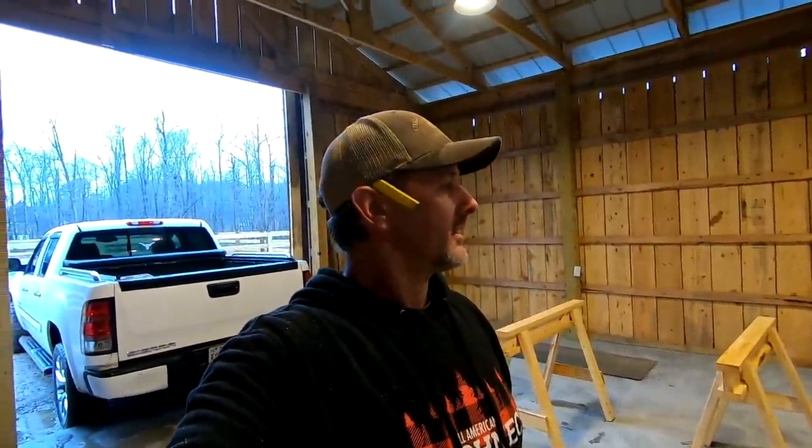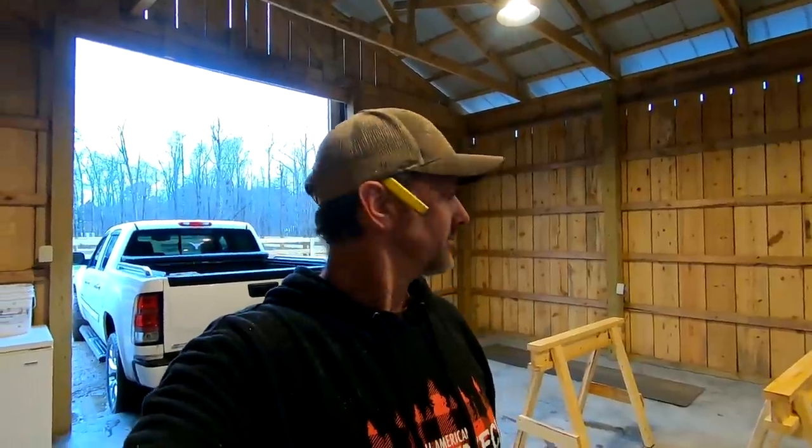Get my shelves put in here probably this week, get ready to start making soil blocks and get my plant starts going, because it won't be long. It'll be time to get the garden ready. So I'm going to get started on this. I've got to go grab some lumber from over on the porch of the house, bring it over here, and start cutting some stuff out.